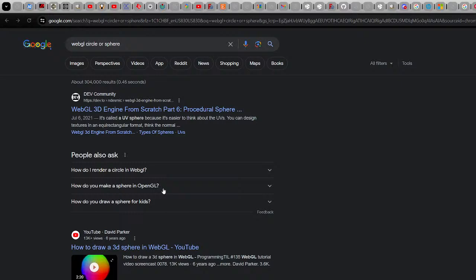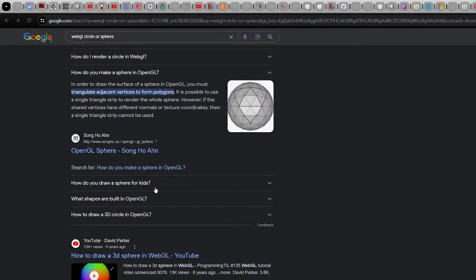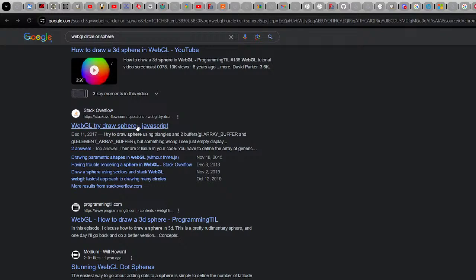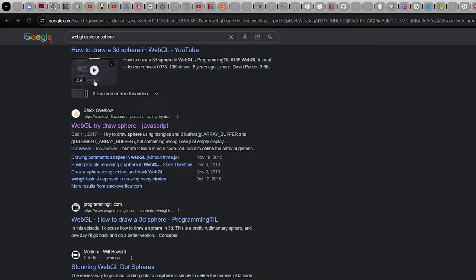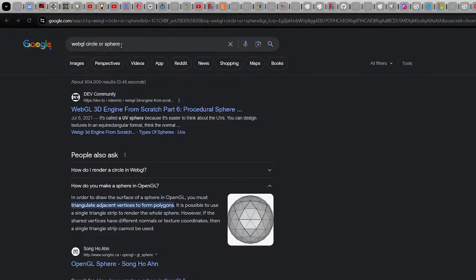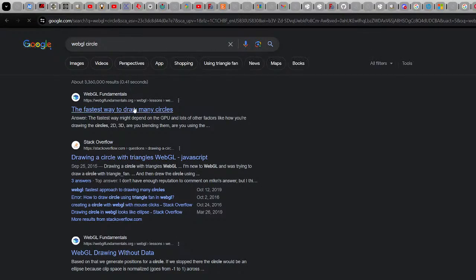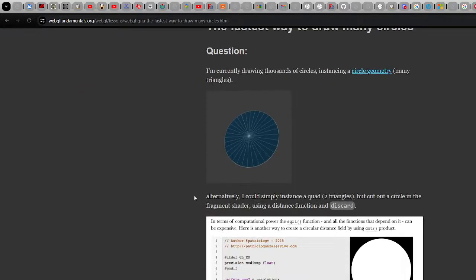How do you make a sphere? Let's just start off with circles. Yeah, circle, not a sphere. Start off simple. Fastest way to draw many circles. Circle geometry.